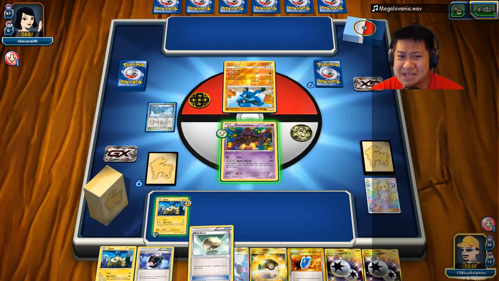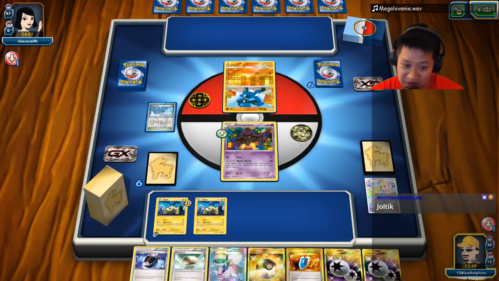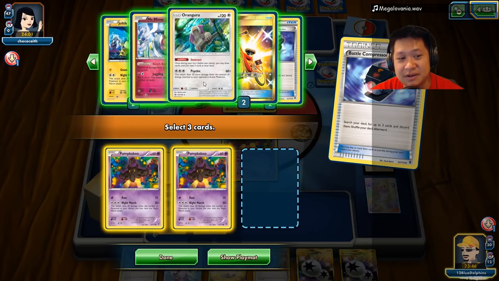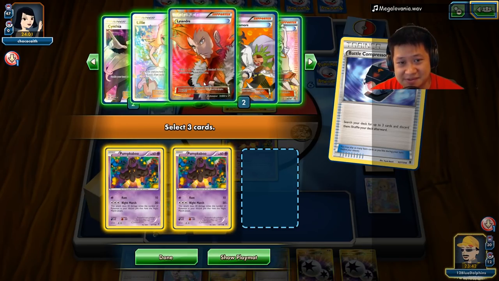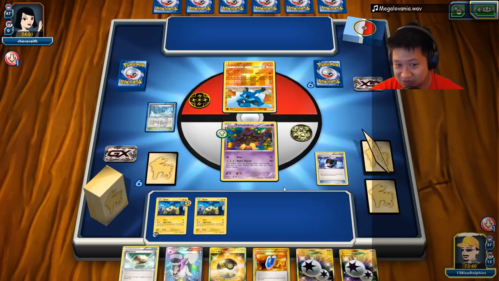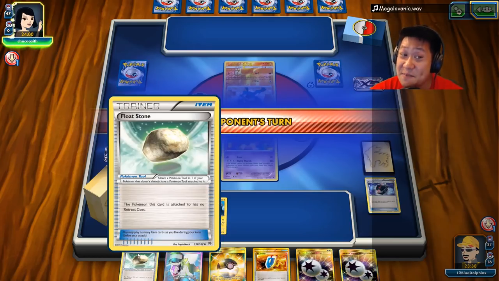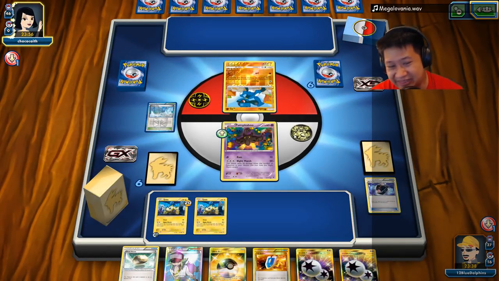I'd say, do we send you up front? He might just jab you. He might just do the 10 damage. So that's not ready to go yet. Let's go ahead and finish all the remaining junk here, which is these two. And let me see if everything else is considered junk. Let's put him down so I can go for the bench next turn. I'm going to hold the float stone because you may remove it and you're stuck up front. So I don't want that.